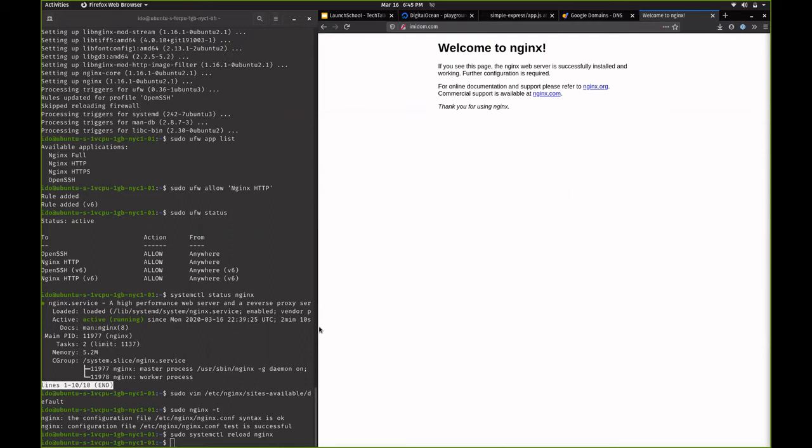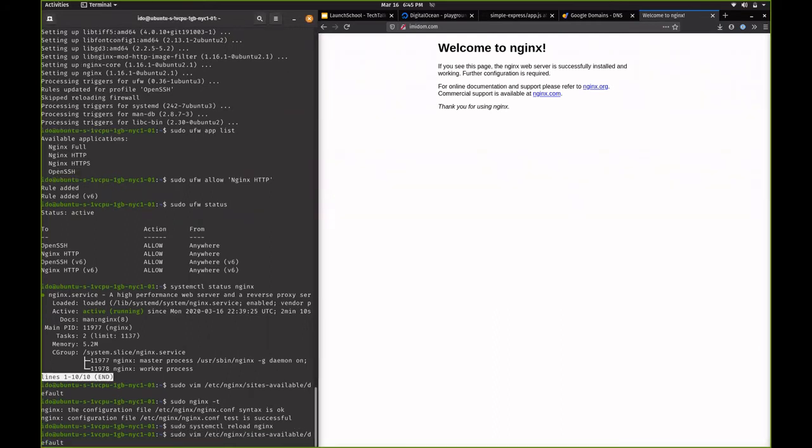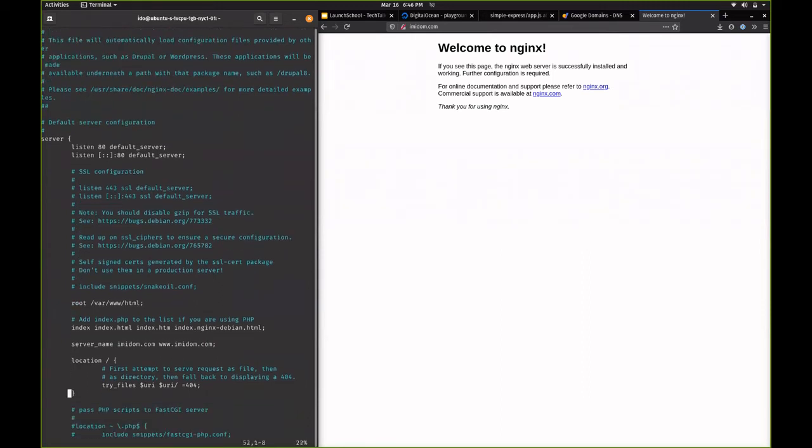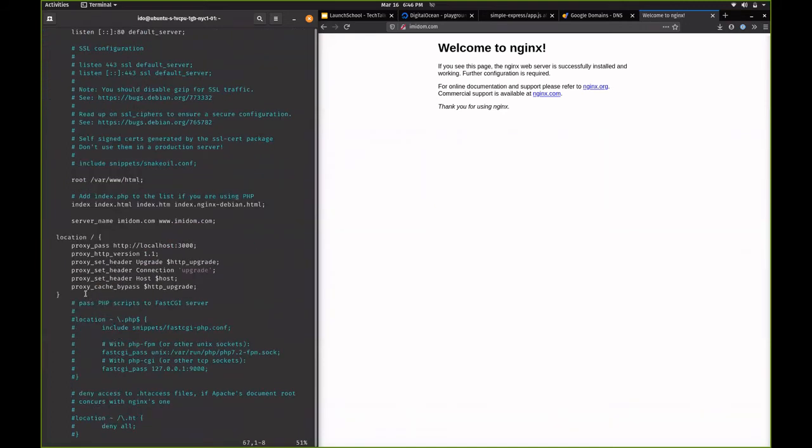So the next step that we're going to take is to go back into that config file. I just hit up on my keyboard to go to previous commands. And we're going to want to tell Nginx to route requests to our app. So I'm going to copy some quick config information here. And what we're going to do is replace this location block with information about our app. So I'm going to delete this and paste in these changes.